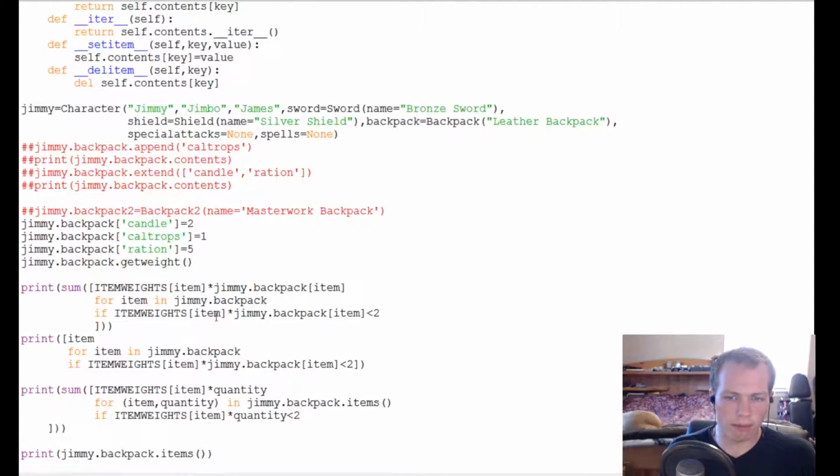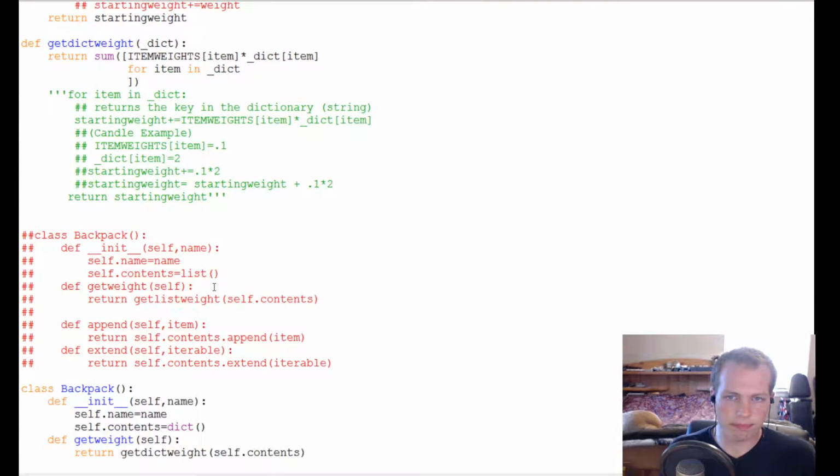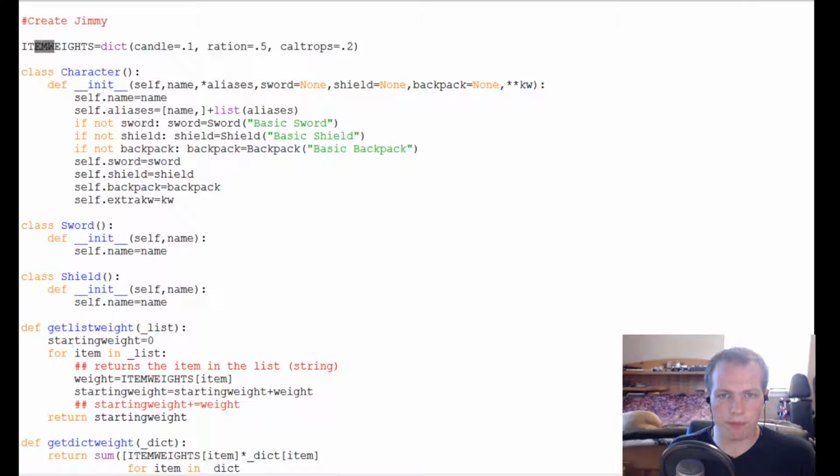So if down here, when we're talking about our item weights, we were trying to check if an item is in our item weights dictionary, we say if item in item_weights. That's how we type it.